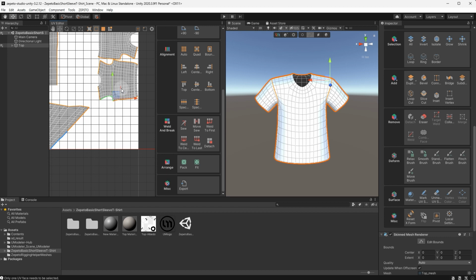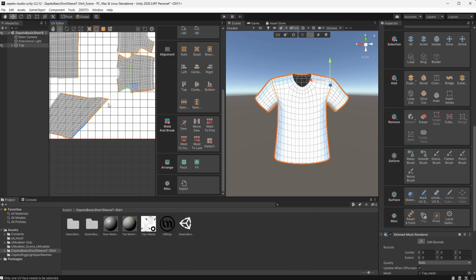Now let's edit the created UV elements. The Sew tool attaches shared UV edges in the UV editor. Select shared edges or use the Shared tool to select, and then use Sew to merge them. The Move Sew tool is similar, but also moves connected elements when shared edges are merged.